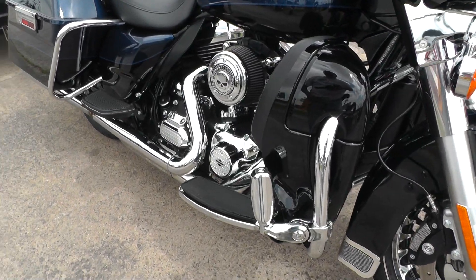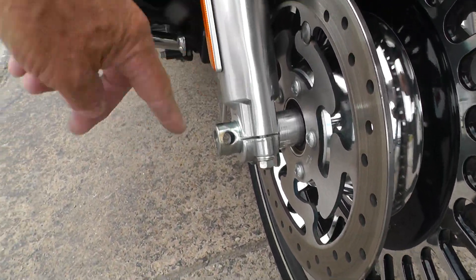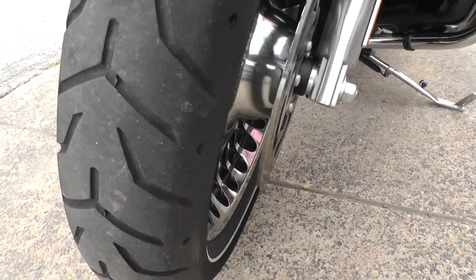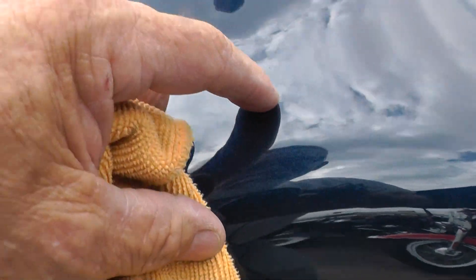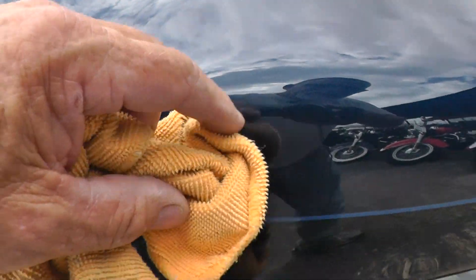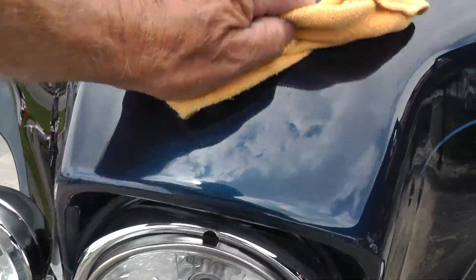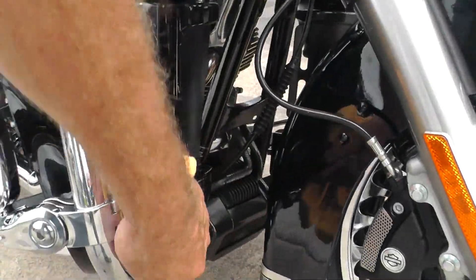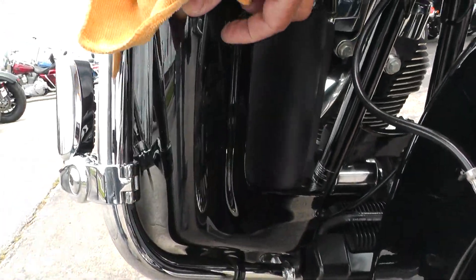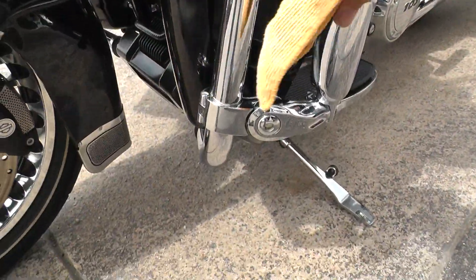This bike's got the 103 motor with a six-speed. Lower leg fairings, really nice wheels. The fork legs look real good — there's no oxidation or scarring on them. Good front tire. I don't see any rock pecs or chips on the front fender. Looking up here on the fairing a little closer, there may be a tiny little chip there and looks like there may be one here, but they're very minute little spots that you just can't hardly even see. I think that's bugs down here.